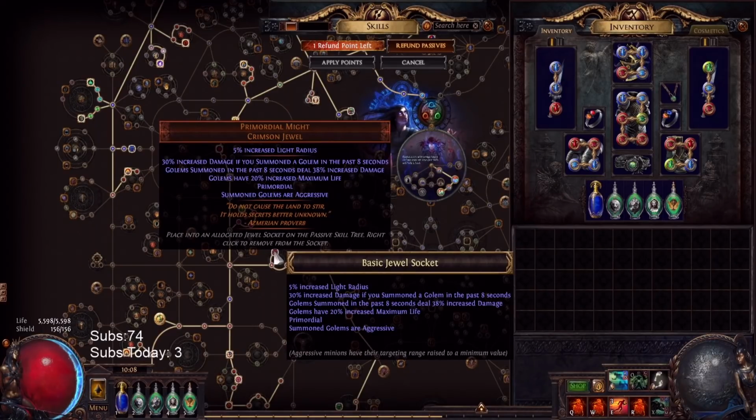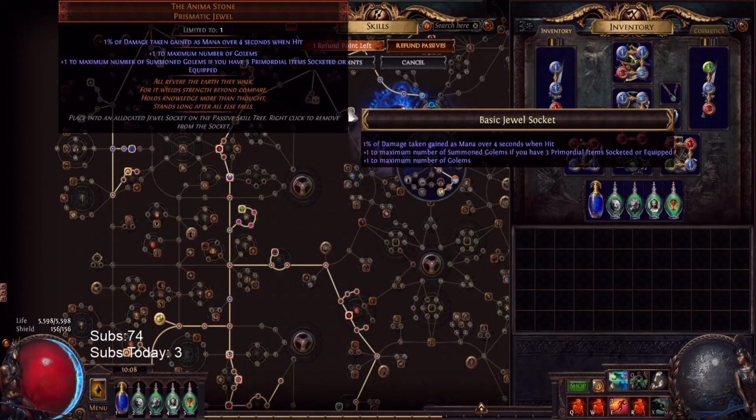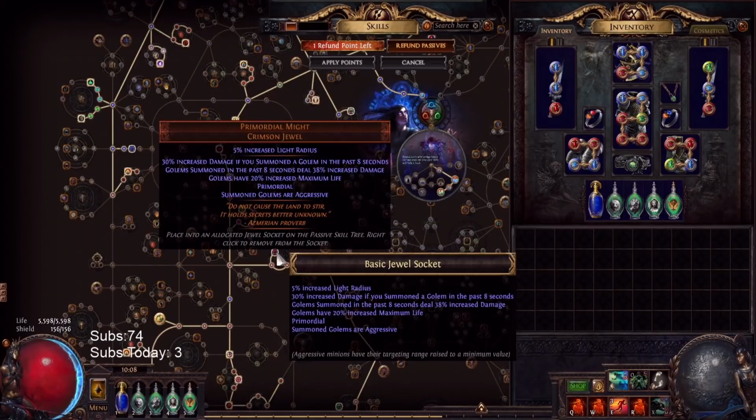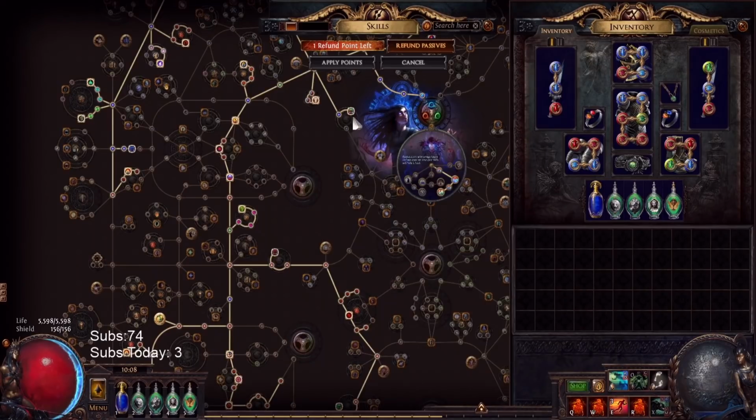So I was using the anima stone because with an anima stone, I had the 3 other primordial items socketed, which means I got 2 golems from the anima stone. And I think that the 2 golems was better than just having aggressive golems, because I could just run Feeding Frenzy on my Carrion Golems, and it was basically like Primordial Might, so I just kept running Feeding Frenzy until one of my viewers donated me another Primordial Might. So I had 2 after, and GG, I didn't have to worry. So that was the order. It went Primordial Might into Anima into another Primordial Might.